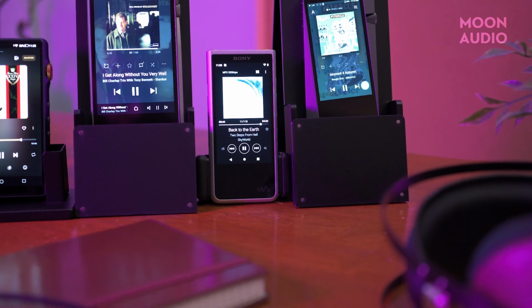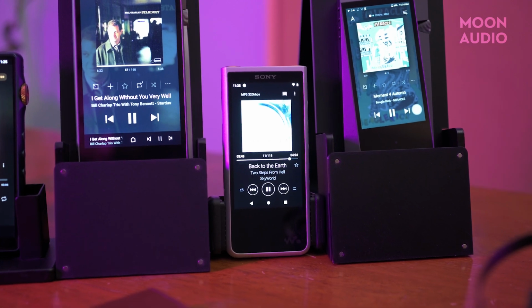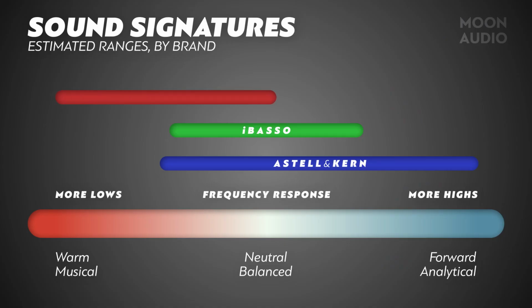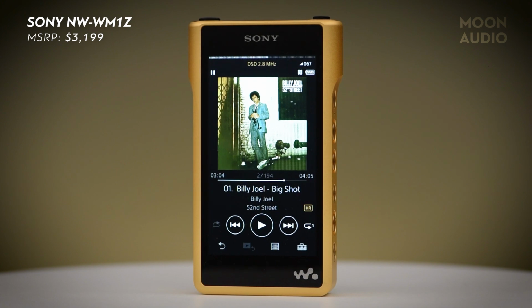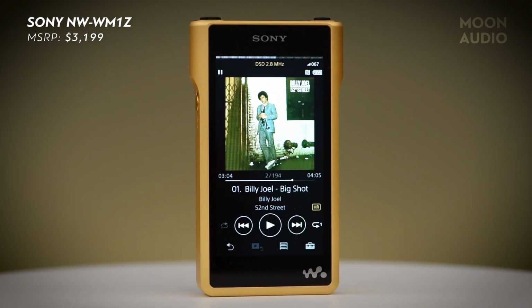Sony needs no introduction. The inventor of the Walkman is still innovating and producing some of the best sounding audiophile gear on the market. Typically a warmer sound signature, Sony DAPs provide great bottom end and fullness to your music. Their high-end DAPs can be pricey, but you're also paying for a product that is single-handedly created to make your music sound the very best it can.